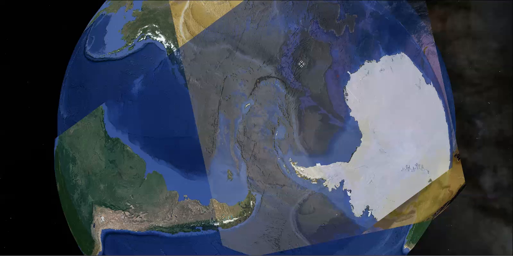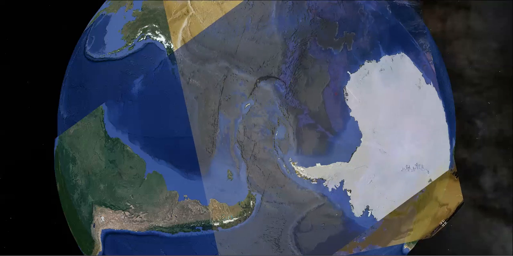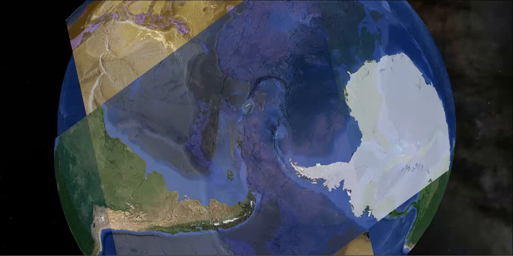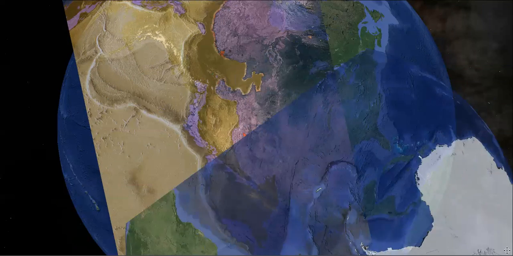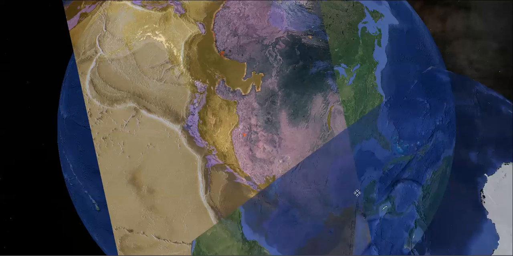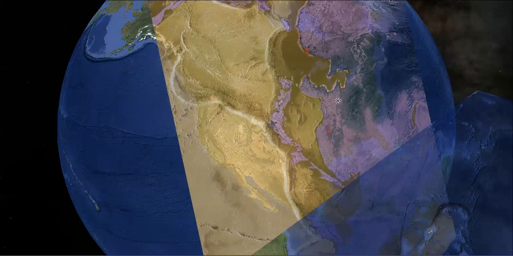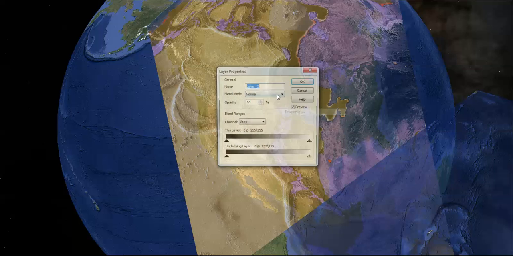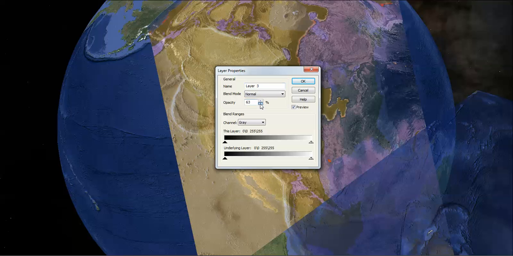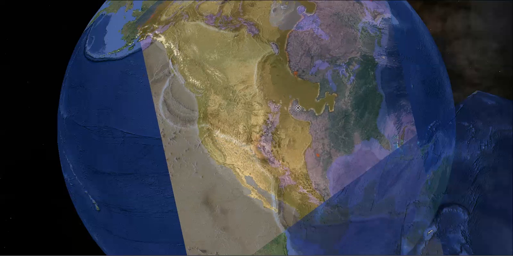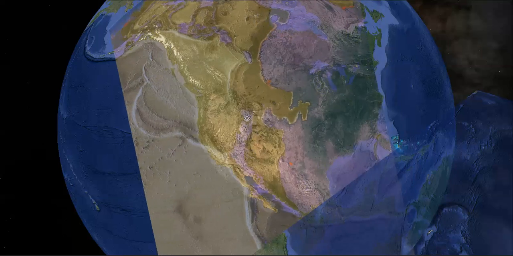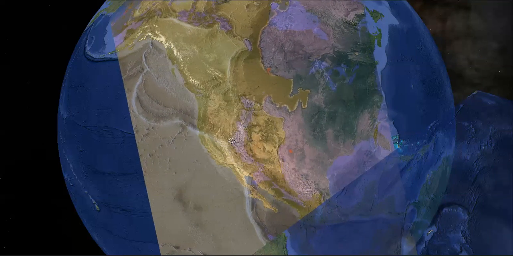Okay, here's Japan up here. I reversed the coloring to make it easier to see, hopefully. Okay, let me move these guys out of the way. Okay, here you can barely see this right here. Maybe I should, hold on. Let me make this a little bit more transparent. Okay, here we go. You can see here's our Yellowstone Park, right where it should be.